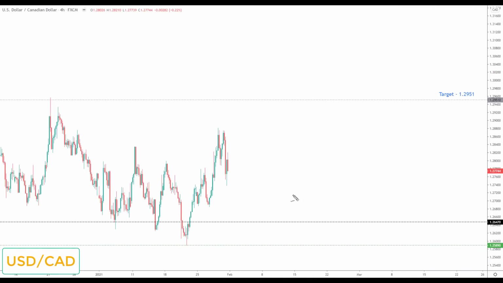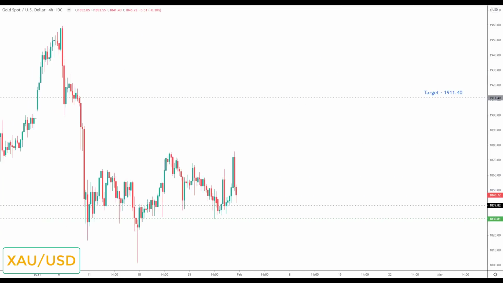Next is US dollar CAD. US dollar CAD is currently structured to the upside, but this is a secondary trend. So I would still only favor long positions in this market, although it's not one to watch for next week. Any correction back down towards the 1.26470 for anybody interested in trading this pair would be viewed next week as the opportunity to look for bullish reversals up towards the next key of resistance, the upside and the target set at the 1.2951.